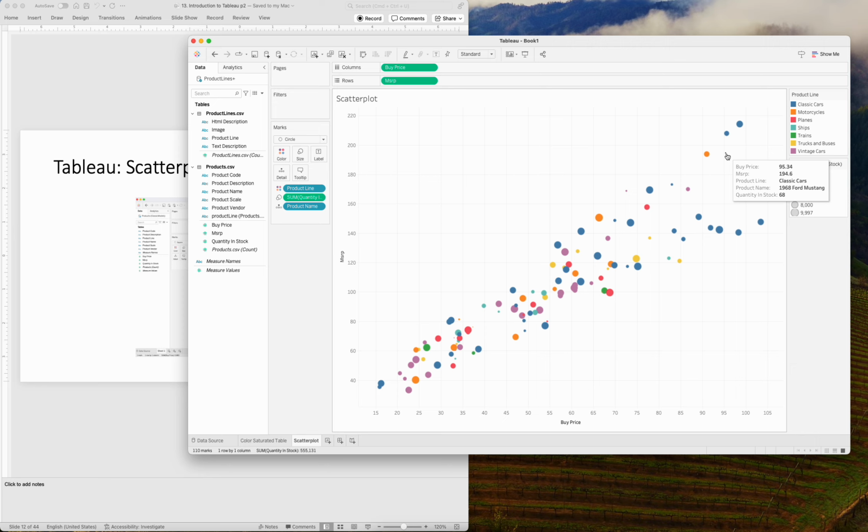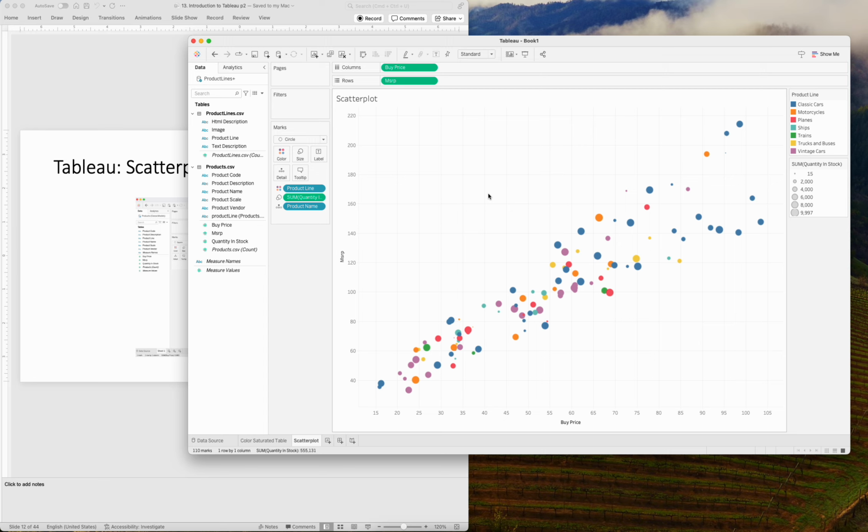I sell at almost double, for instance, and I don't have that much quantity in stock for this 1968 Ford Mustang, versus having a lot of stock for some of these other products over here, or down here. And so it allows me to perform this sort of analysis through the use of the scatter plot.